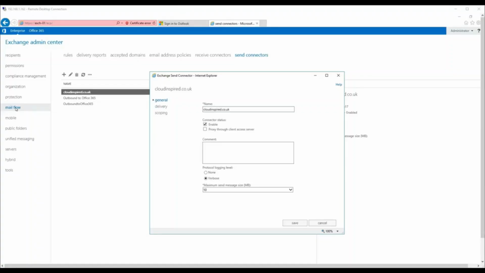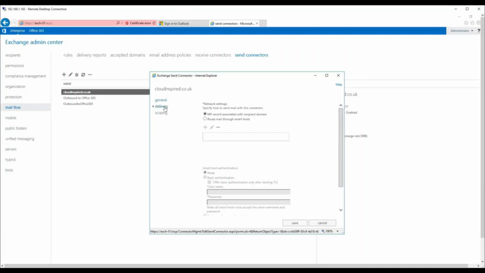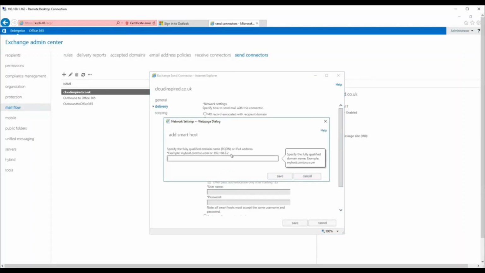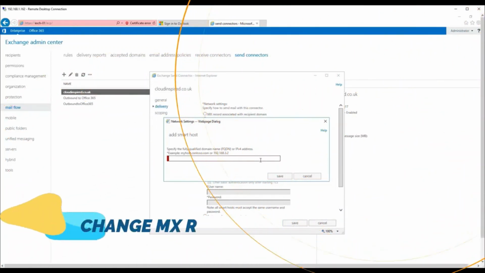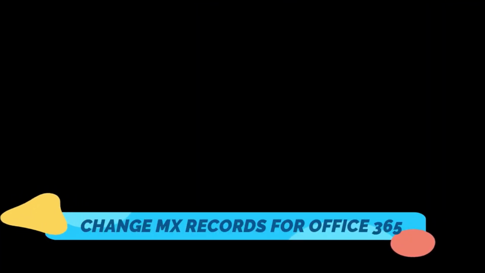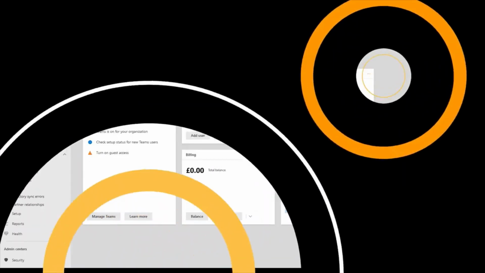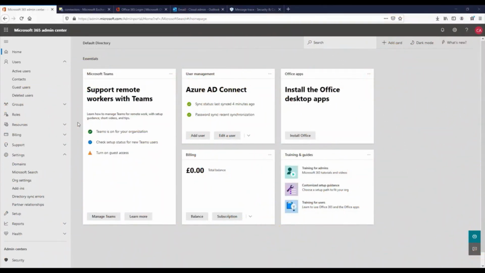So let's quickly cover option 2 here now. If we go to our SMTP connector, our send connector, we can see we can issue a smart host on the SMTP outbound connector instead of looping back through the current MX records. So we're going to go for option 1 here.